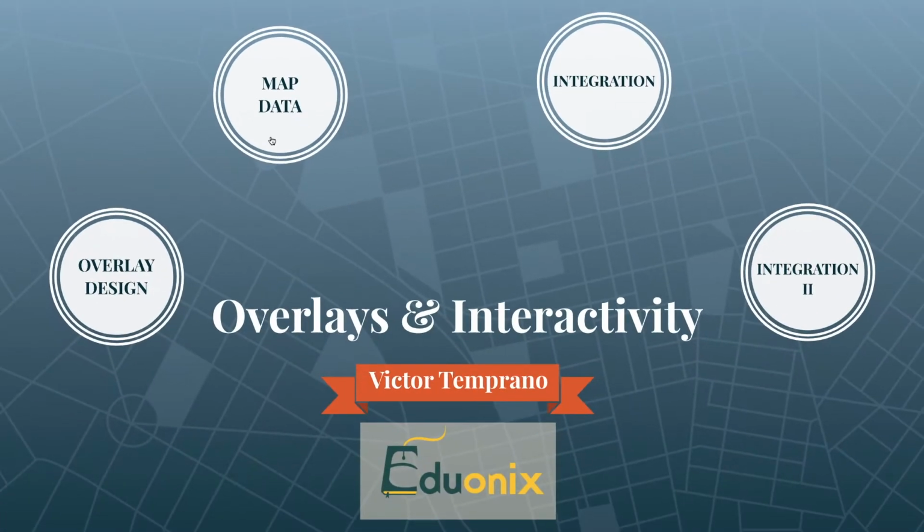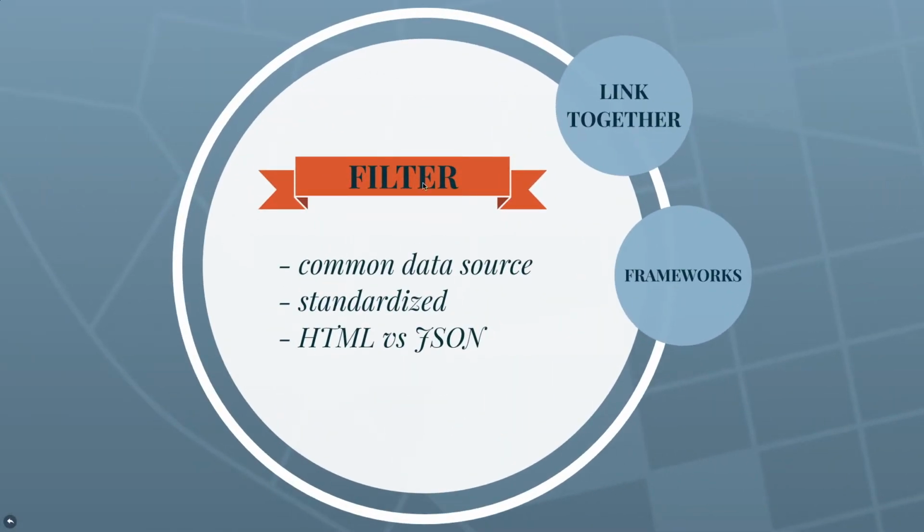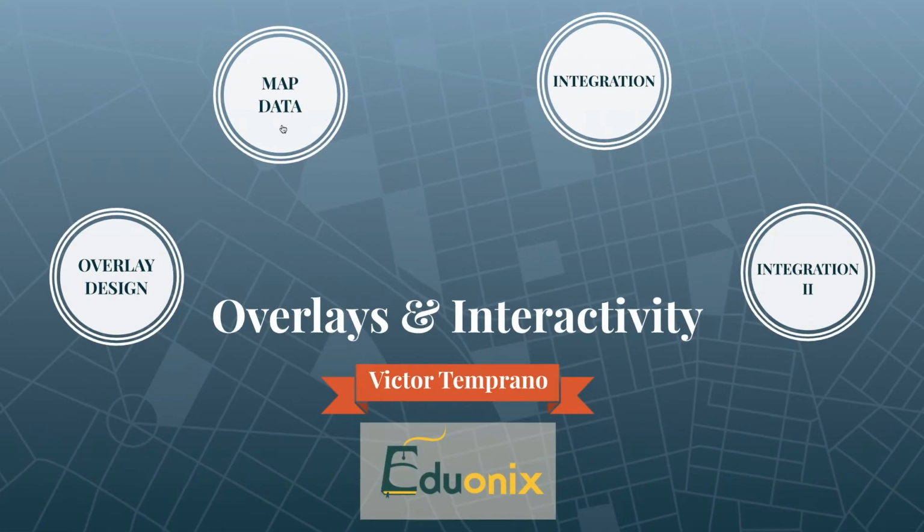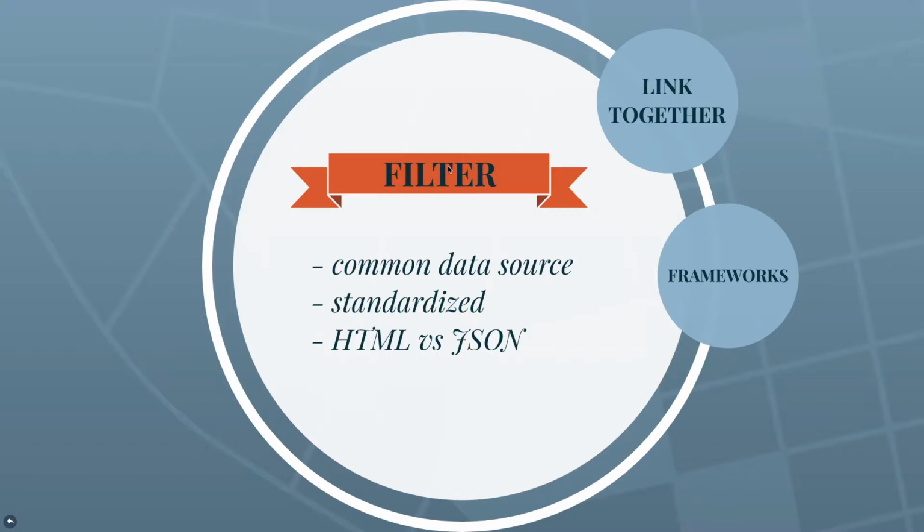Is that where I wanted to be? Yes, here we are. We're looking at filters. Ultimately, that's why we are dealing with map data, because we're going to start to do filters, and we're going to want to link together what's on the map with the kind of filters we have interacting on the side.